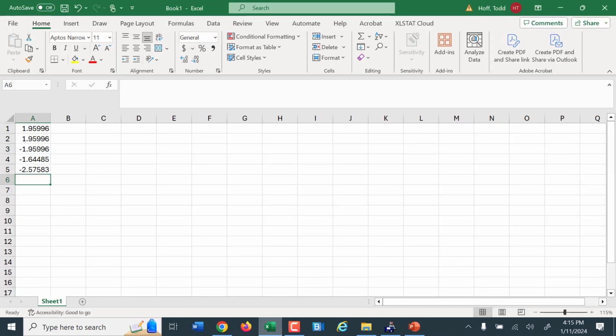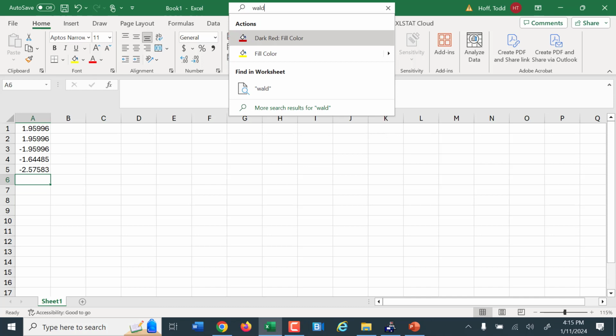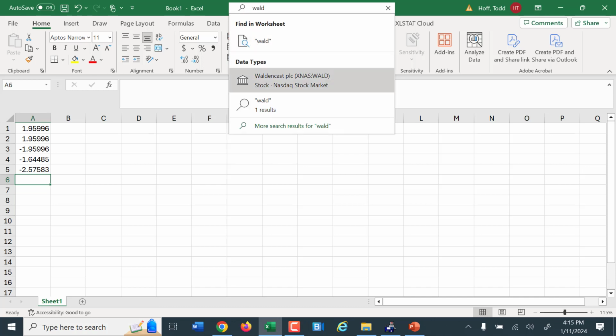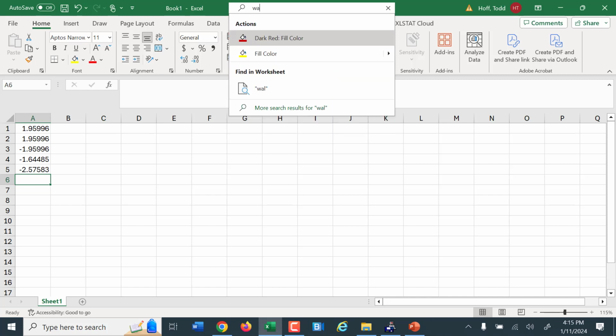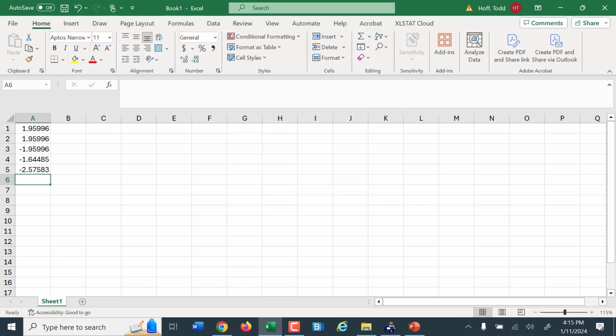In Excel, we also have a Wald confidence interval, but it is in an Excel stat add-on that we cannot add in here. At least I can't add it in because I don't have administrative rights to my computer. But if you went to add-ins here and do the Excel stat add-in, it does have a Wald confidence interval function in it. I'm not a big fan of it, so we'll look at some other calculations for it.